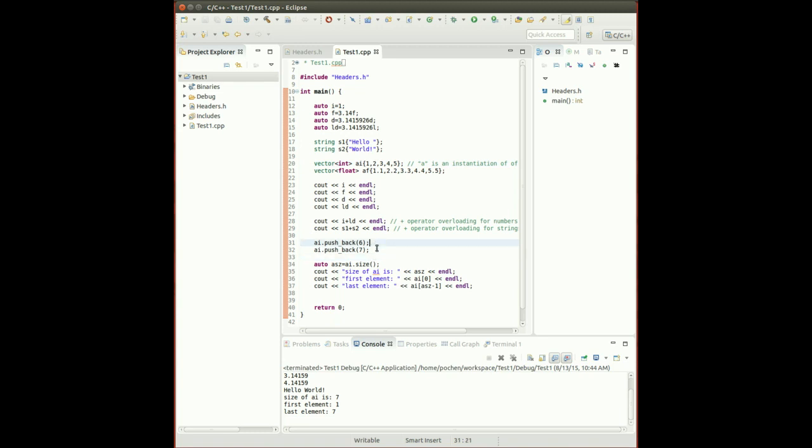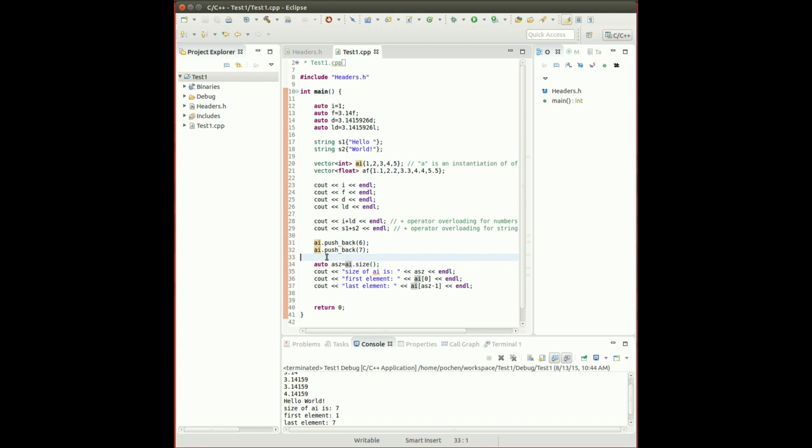But one particular thing that you have to pay attention to is that push_back actually allows you to dynamically grow this particular vector ai. This is a functionality that's not available in a static array. So in the middle of your calculation, if you decide that ai is not big enough, you can just use push_back to grow it to a new size. In our case, it was initialized with just 5 elements, but we grew it to 7 elements in the middle of the code.